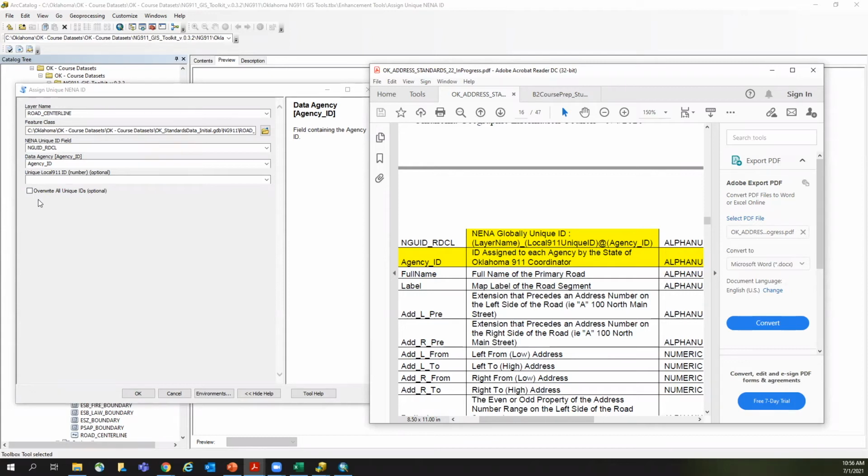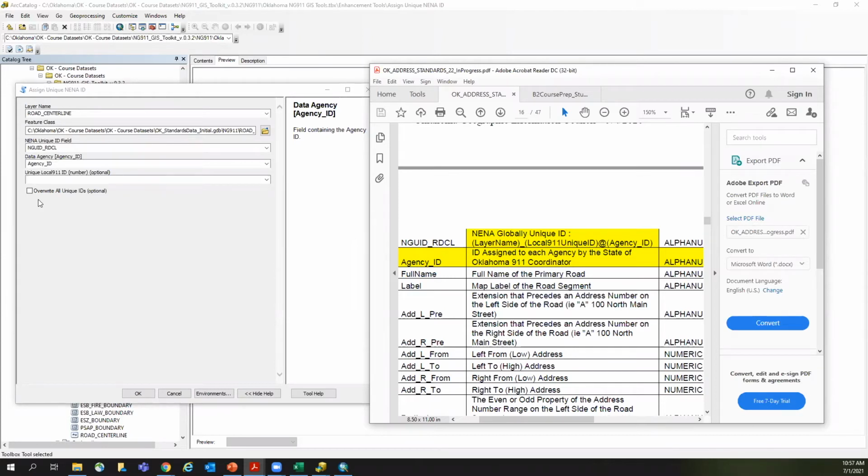What I will tell you is to stay mindful as you're editing your data. When you're copying address points that largely have the same attributes, make sure you change that NGUID, because this is not going to do that for you automatically. That's still going to be a very manual process through editing that you're going to have to take care of.